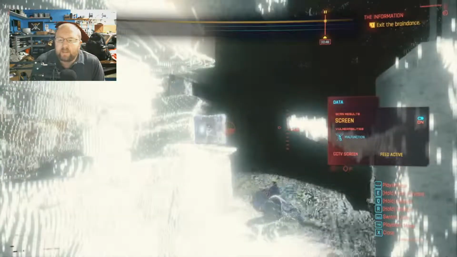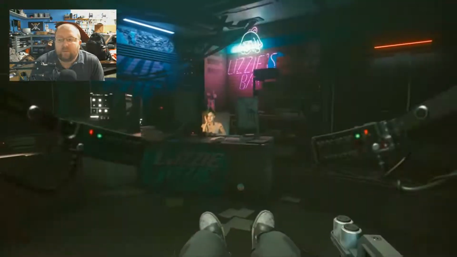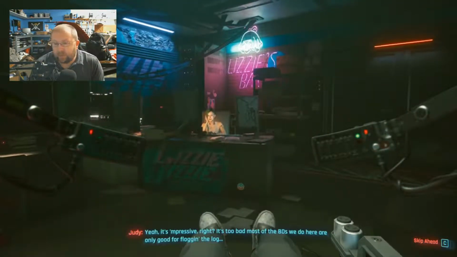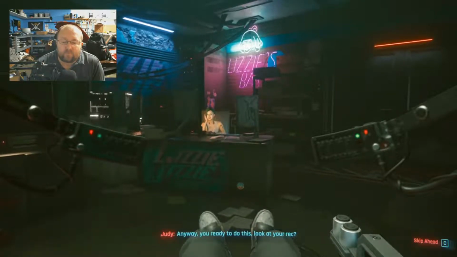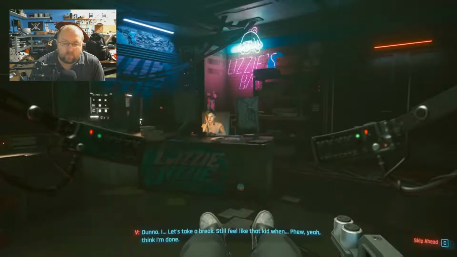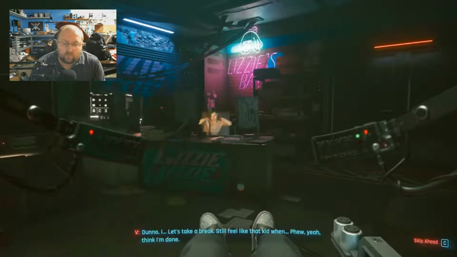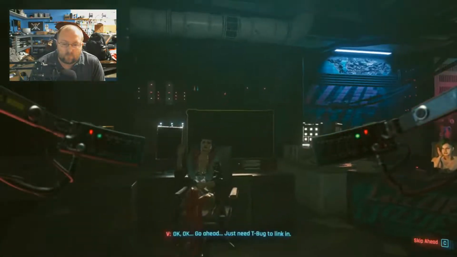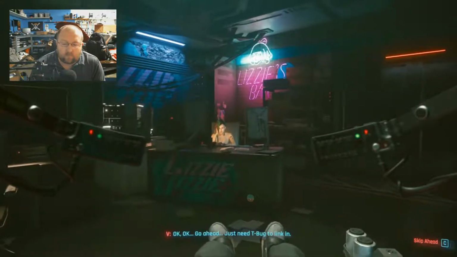So we gotta play in this with the BD that Evelyn took of Arasaka's apartment. Yeah, it's impressive, right? Most of the BDs we do here are only good for flogging the log. Anyway, you ready to do this? Look at your wreck. Dunno. Let's take a break. Still feel like that kid when... Yeah. I think I'm done. V, there's no time. Get it together, please. Okay. Okay. Go ahead. Just need T-Bug to link in.